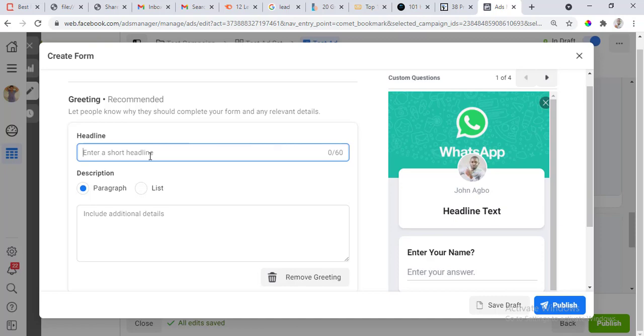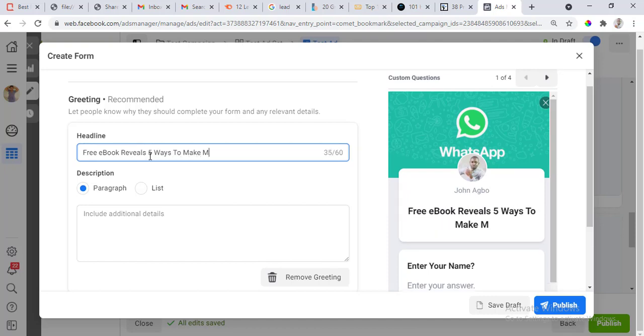So let's call it free ebook reveals 5 ways to make money on WhatsApp.